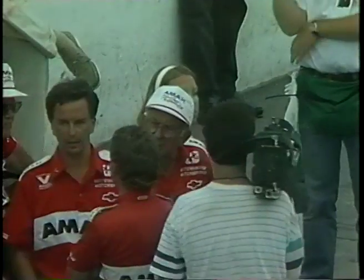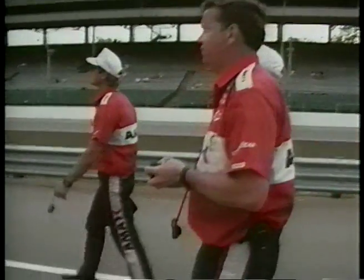I think we may be able to get an update now from trackside. Tony Bettenhausen will not make it. Let's get an update from trackside. Standing with Scott Goodyear. Scott, you've dodged another bullet as of yet. You, I guess the McKenzie team, maybe getting two cars in the field. Bettenhausen not up to speed. Any idea, as cool as it is, maybe you just had a problem?